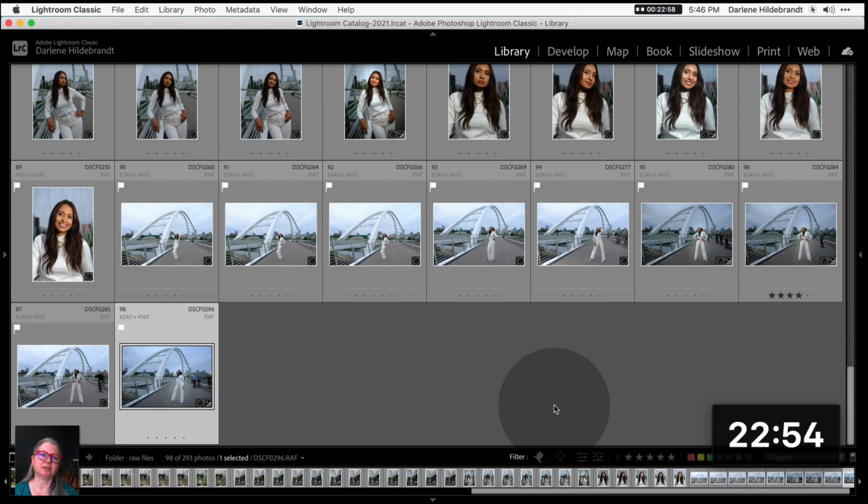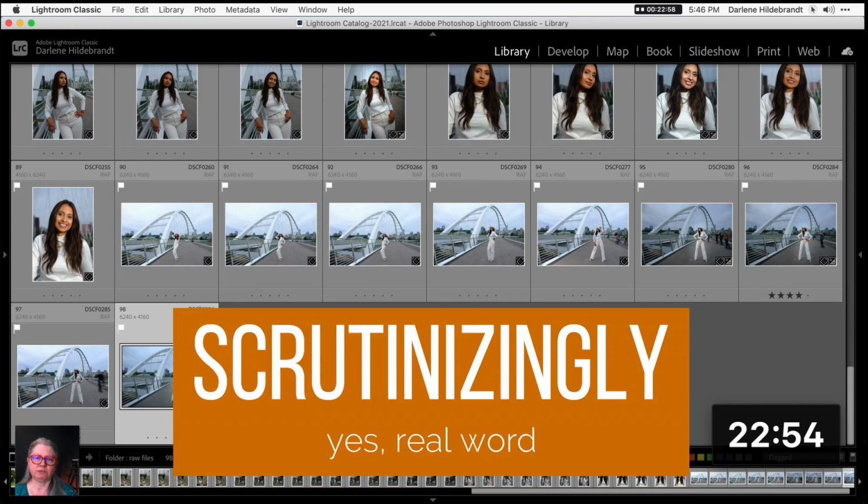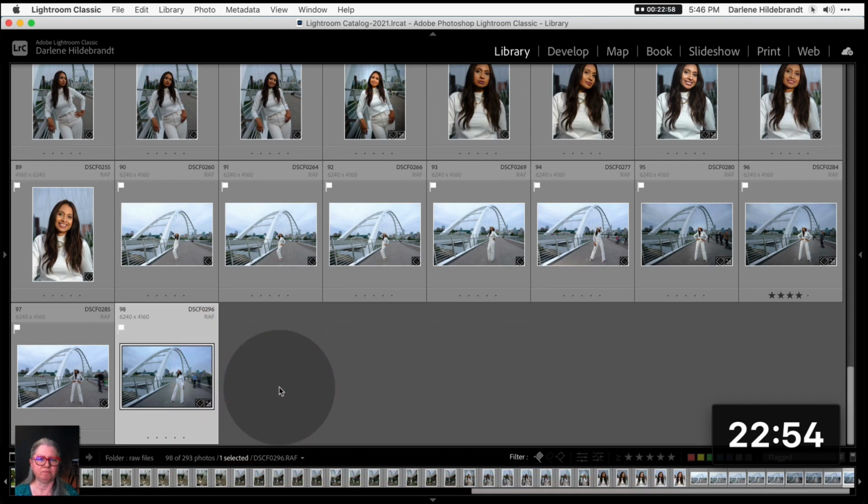And I'm back. So as you can see, it took me just under 23 minutes to complete the edit on this entire set of images. And that was going through them quite scrutinizingly. So I was comparing one to the other a lot, as you could see in the speeded up version. So I've now got 98 images selected out of a total of 293 that I took on that day. So those are the images that I will be going through to the next stage and processing.